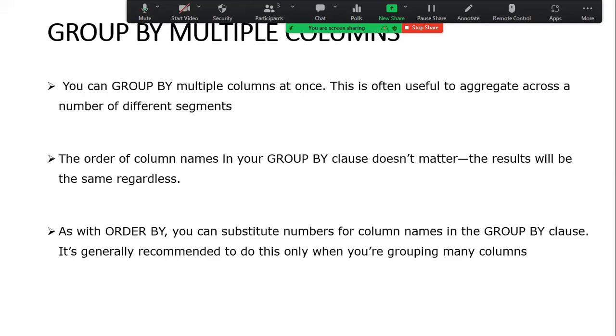And then, when grouping by, you can also use the position of your column name in your select clause. So let's say I have select A, B. The first column is A, the second one is B. So instead of doing group by A, B, I can say group by 1, and that one is referring to the first column, that's A, in my select clause. So I'll do examples and it will make more sense.